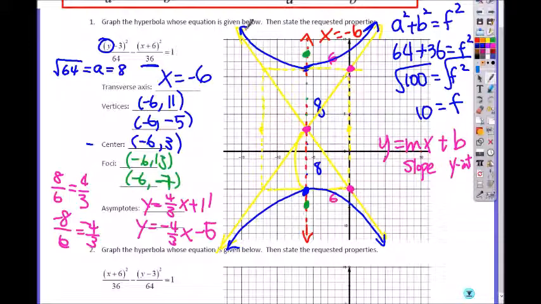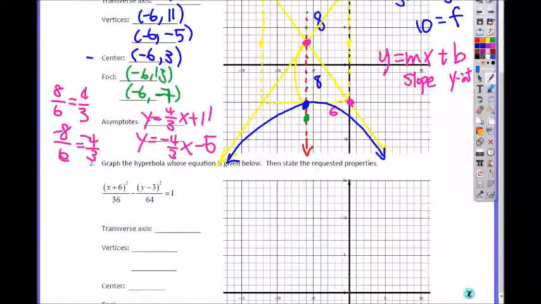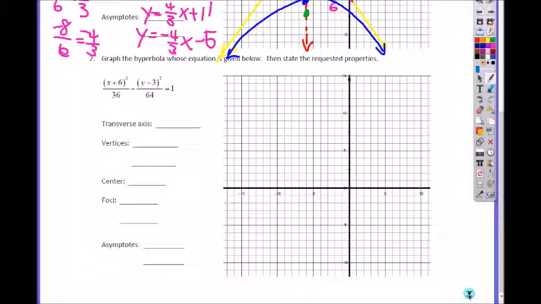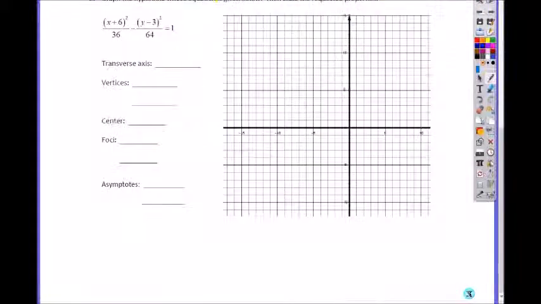Let's try the second one. Doesn't it look almost the same as the first one? So does that mean they're the same hyperbola? No. This time, we have x first, meaning it will open left and right. Right? Hyperbola will open left and right. And this time, the number under x is a, so a is square root of 36, which is 6. B is 8.